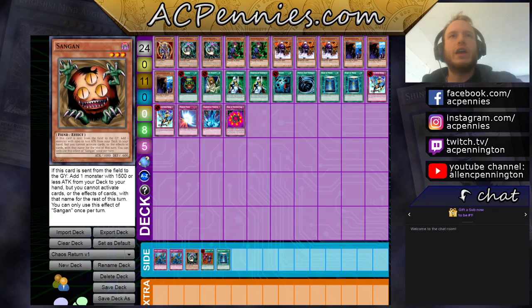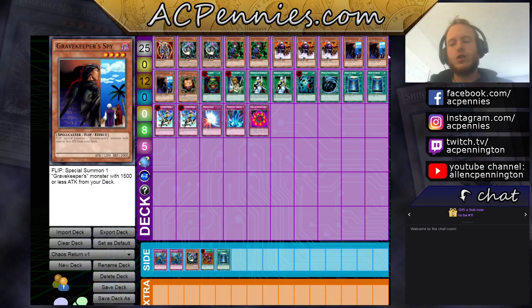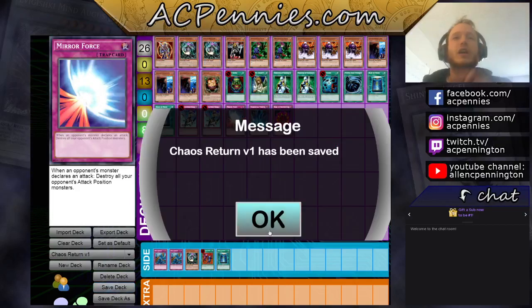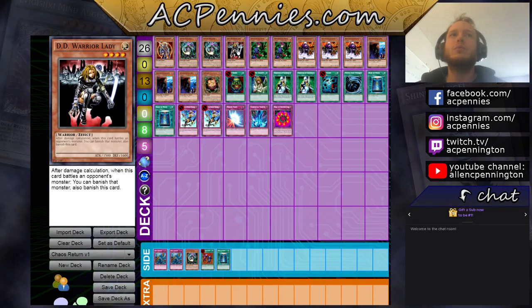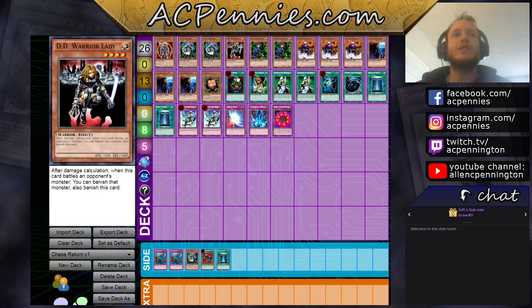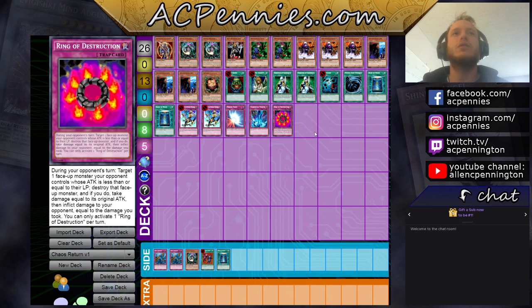We are going to want Sangan, obviously. Sangan's pretty much a staple. We got a lot of good Sangan targets. I think we're also going to want DD Warrior Lady. When I'm building a Chaos deck, I usually count DD Warrior Lady as half a Light. Sometimes it'll end up in the grave, right? Sometimes they'll Raigeki Break our Warrior Lady, especially since Raigeki Break is more popular than Wing Blast. So DD Warrior Lady does end up in the grave.